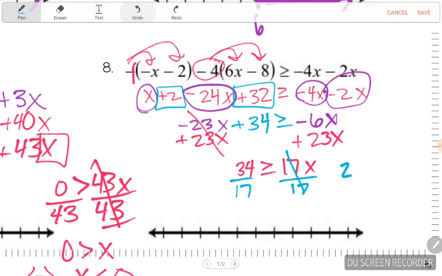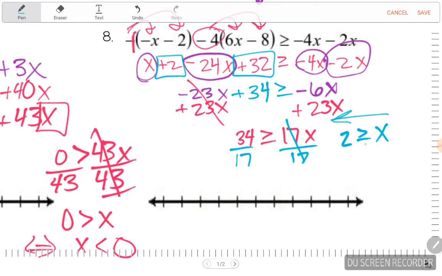Keep my greater than or equal to because I have not multiplied or divided by a negative, at least to both sides. Okay, this doesn't really count when it's the distributing because it's just to one side. But if you were, say right here, I was left with negative 17, then that would be different if I was dividing by a negative to both sides. Okay, but here I just divided by a positive, so I get 2. Keep the sign the same, 2 is greater than or equal to x.